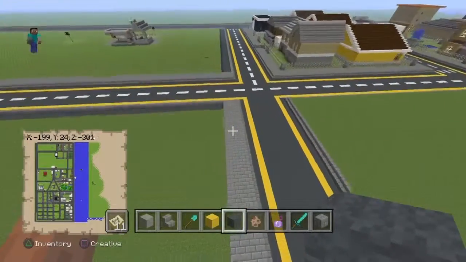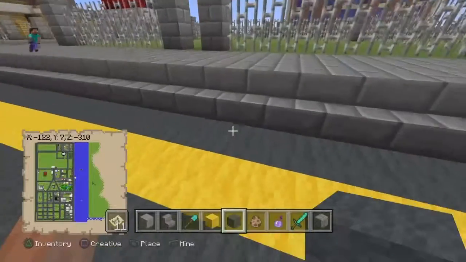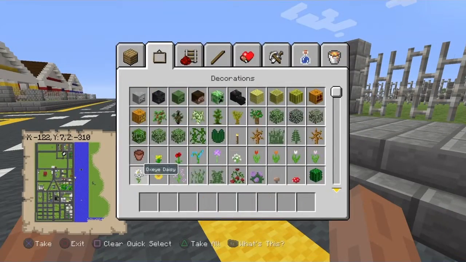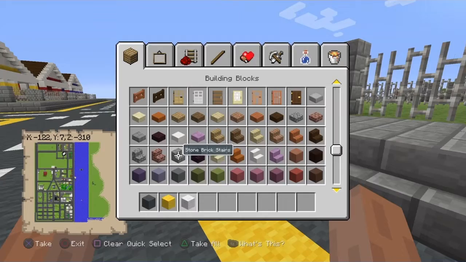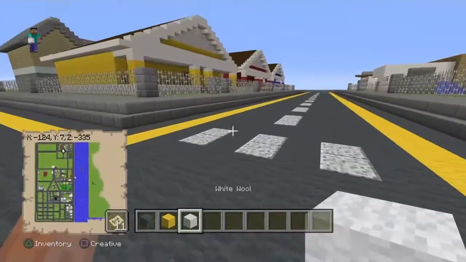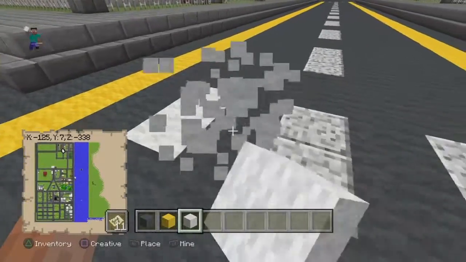So when you're starting off your roads, you need to know how you're going to build them, what materials you're going to need. Let me just get rid of this stuff in my inventory, guys. At the time when I started building, these were the main blocks around, you know what I mean? So when you're starting off, you want to do a four-way intersection.